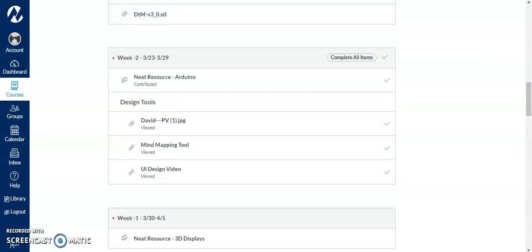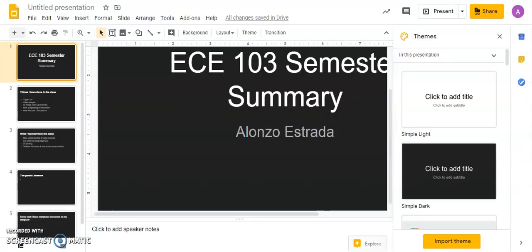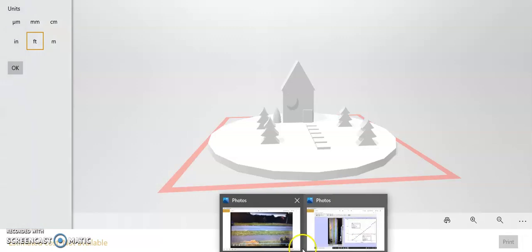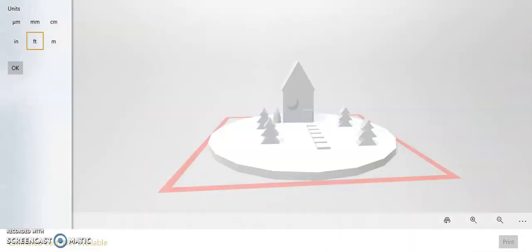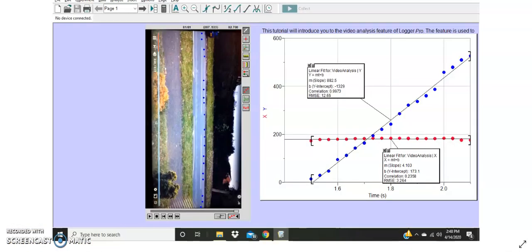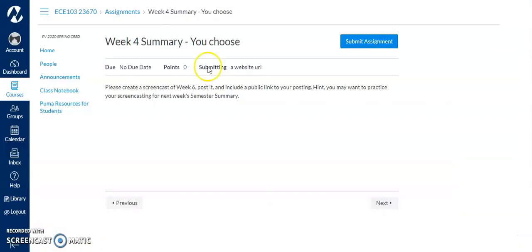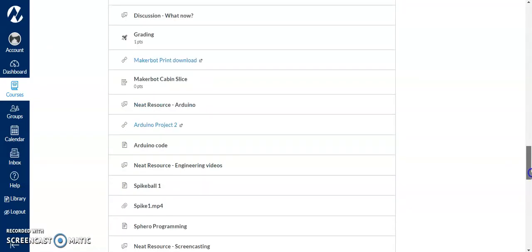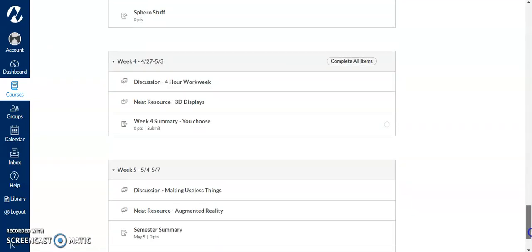I did the work. I showed the slides. This was on here. This is the summary for last week. I got some of these saved videos and pictures for references to show that I did do some of the work that was in these weeks. I did all of the work, but those are the ones that I had saved and found the quickest. And yeah, that about covers it.